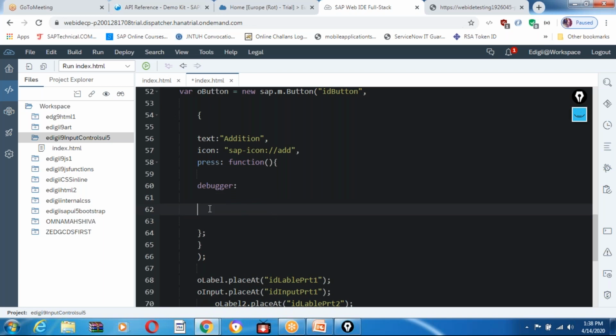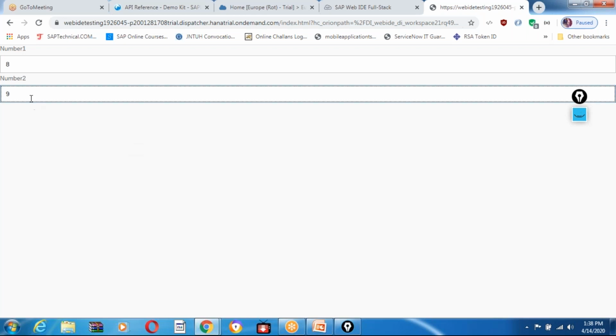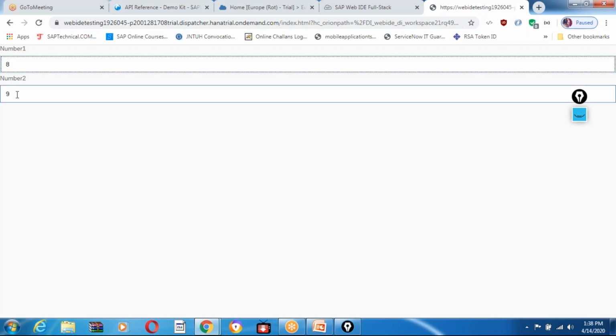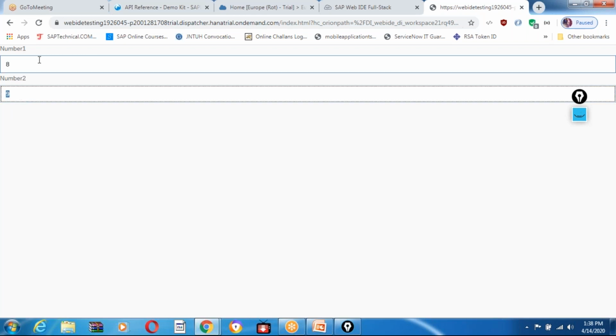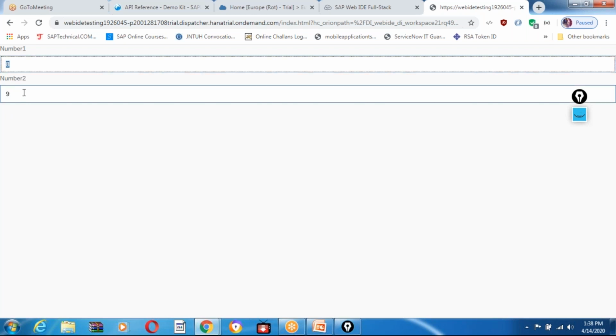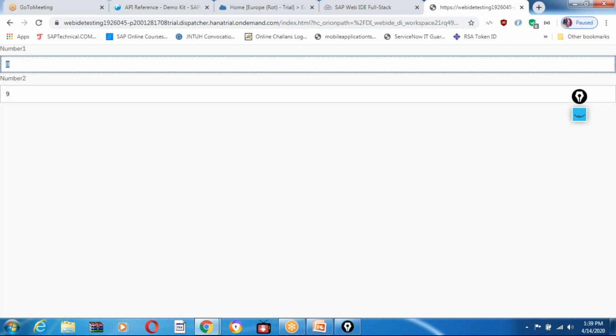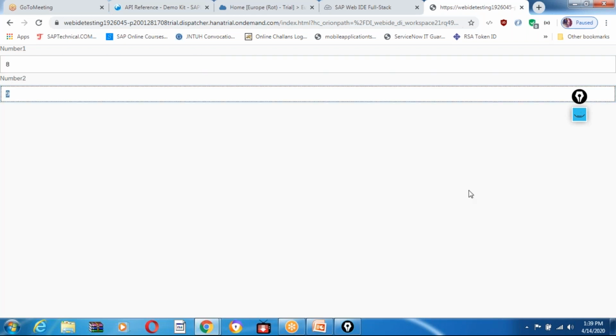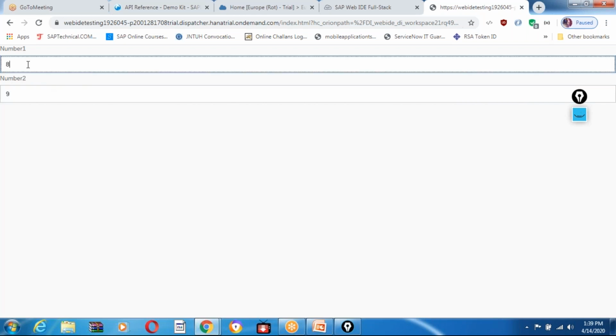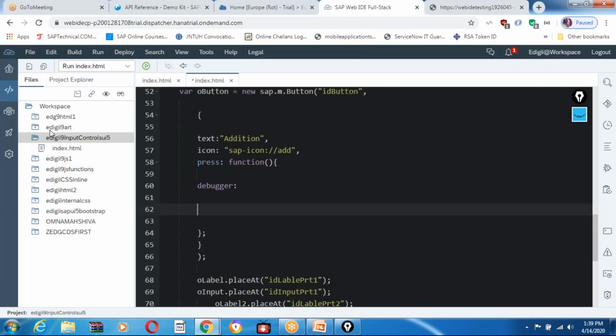Whatever values I entered, see, very, very interesting thing. I entered 8. I entered 9. I need to read the values of whatever we have entered in these elements, guys. So guys, in HTML, how did you do it? In HTML, how do you fetch the values that we have entered? Did you remember how you read the values which are entered, guys? Dot value. So maybe I will go to the HTML code.